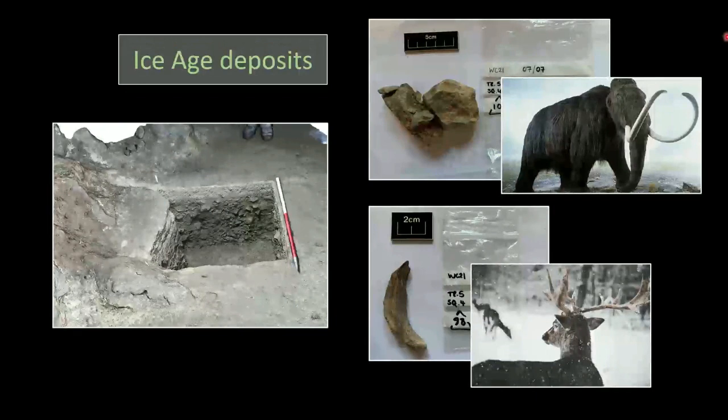After we dug that out, we then found underneath it we have ice age deposits. So this here, this light coloured thing, is the flowstone. And then the Mesolithic sat around about there. And then you can see underneath you have this deposit which has lots and lots of limestone blocks in it. That's basically back into the last ice age. And within this we found stuff. We found bone, a lot of it quite fragmentary, but of course we now have techniques available to us that weren't available previously, that we can actually say an awful lot about this fragmentary bone. So here's an example on the right here.